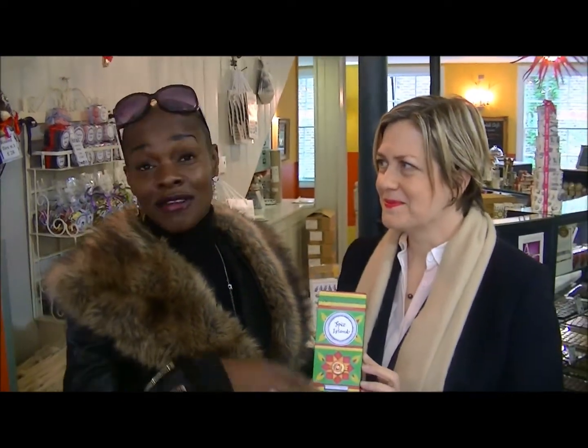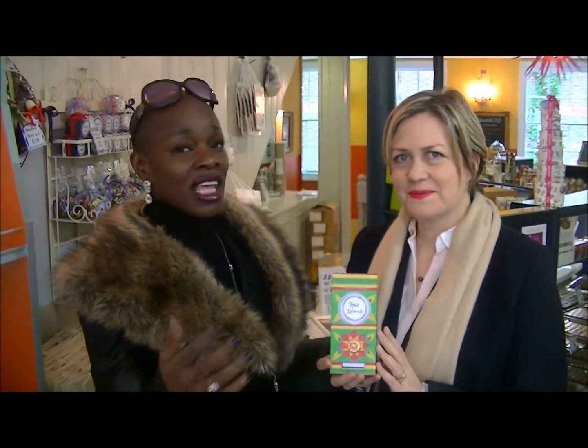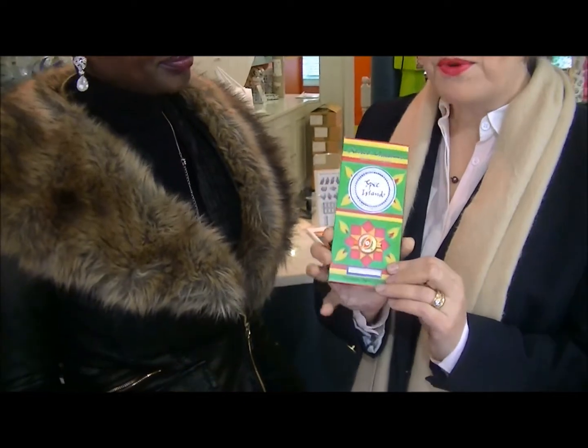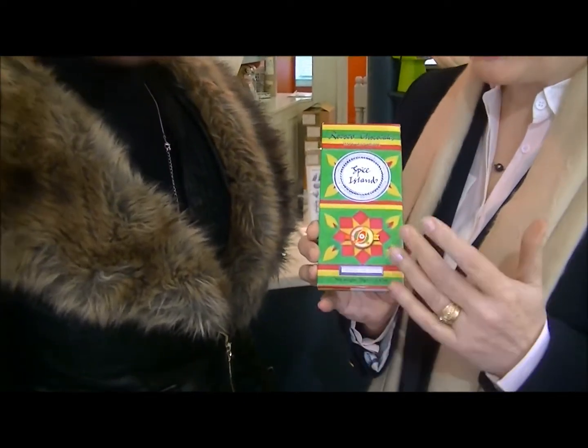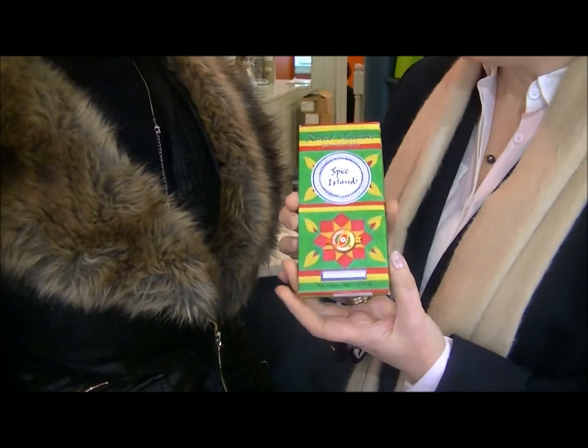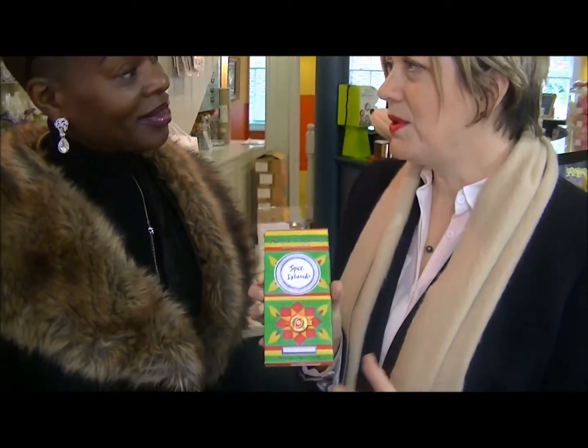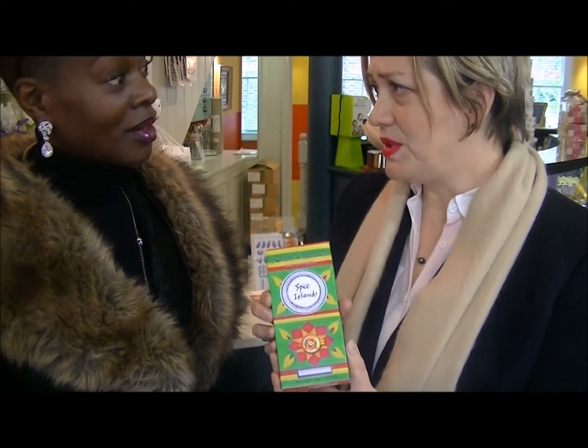I'm here with Chantal and she's teaching me all about these various ways of making amazing chocolates. Tell us more about this one. With this one I'm very proud of this bar because it shows our roots and connections with Grenada — we call it Spice Island because it's got all of the spices grown on Grenada: nutmeg, cinnamon, clove, and a little cardamom. It's also got the flag colors and our little award because we were awarded a special ruby award last year, the 40th anniversary of independence.